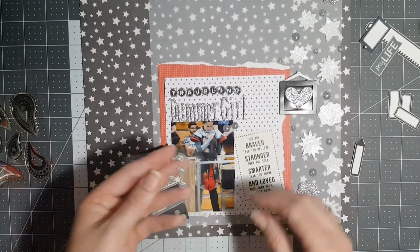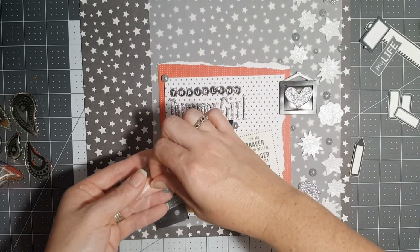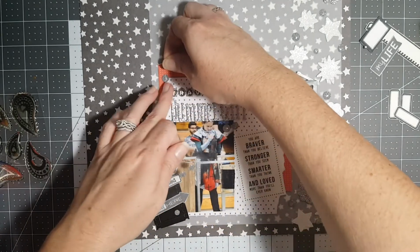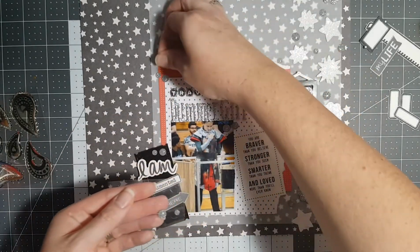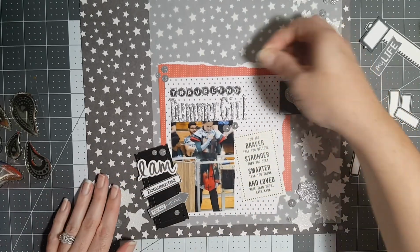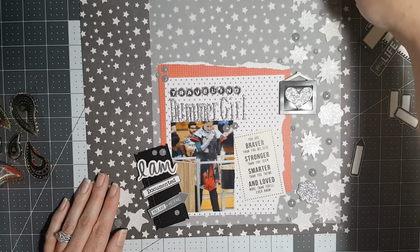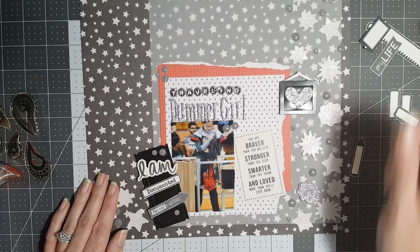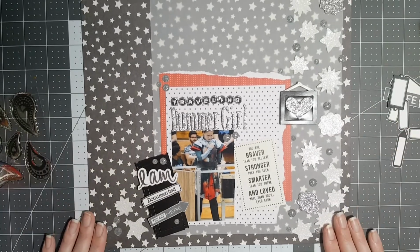Okay, so I have 4 of these left, which is totally not happening. We're getting rid of them, which is awesome. So that'll be a sticker sheet down. Sticker sheet's probably not the right word. Where are you going? You're going right there. Sticker sheet and a whole bunch of embellishments gone.